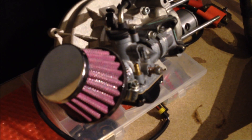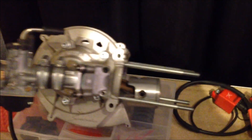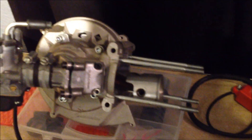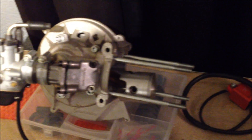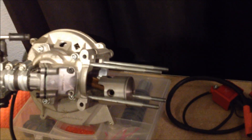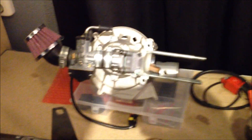I remember a friend of mine in the States, Terry Dean Cain, he said that he used a Honda Camino head on his, and yeah, we did that as well. But we also wanted to try putting a decompression valve into the stock cylinder head that came with this kit, and we did that as well, so we're going to compare what works better. Because obviously the Camino one isn't a standard straight fit — you have to adjust a little more. In my eyes, the Simonini head we modified looks good and promising; it should work, and that's what we're going to test today — we're going to see whether we can get it started.